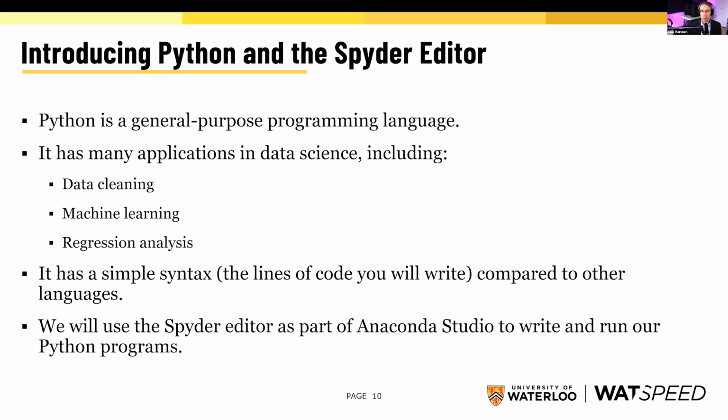Let's talk about the environment in which we will be conducting our analysis. We will be using Python, and in this case, I'll be using the Spyder editor, which is installed from the Anaconda Studio package. I'm a big fan of the Anaconda Studio package because it just bundles everything that you need into one easy-to-use package. If you've got PyCharm or some alternative editor available, feel free to use it. It should work there. In the DABI 2 course that I teach, we make heavy use of Spyder and Anaconda. I like it. It's a fantastic way to get started.